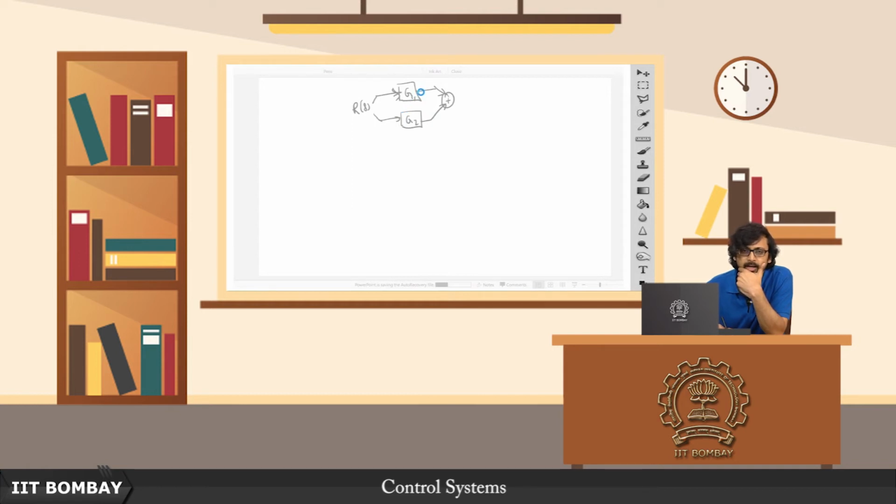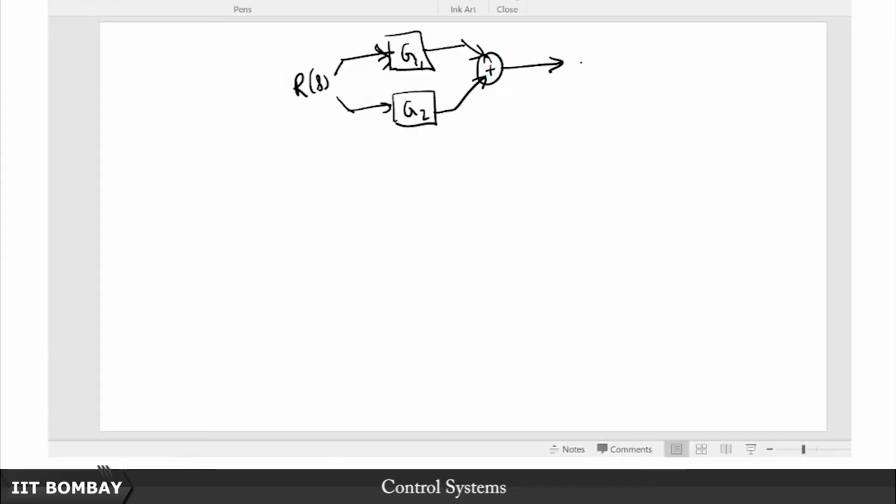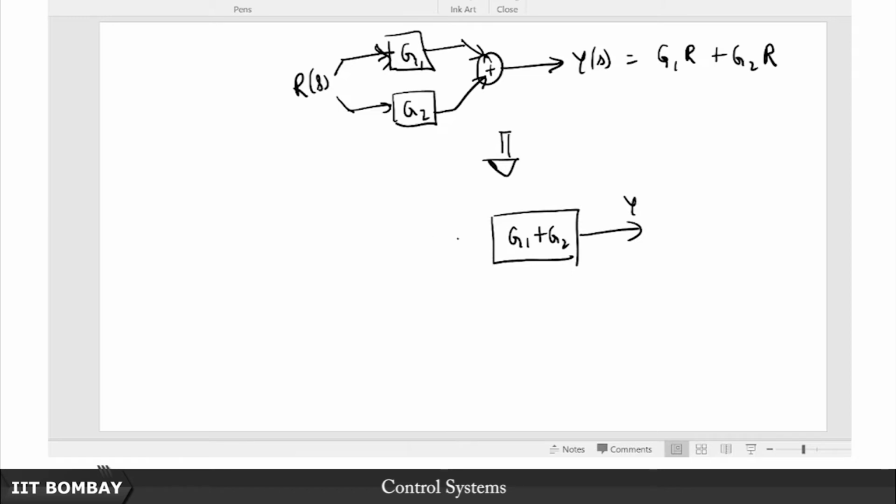So a moment's thought will tell you that it is really not that difficult, because you see what is at the output of this block G1, it is nothing but G1 times RS. What is at the output of this block G2? It is nothing but G2 times RS. So what you are summing out at the end of this summer is G1 times RS plus G2 times RS, right. So what is this YS? This is nothing but G1 times R plus G2 times R. In other words, I can simply reduce this to the following configuration: G1 plus G2, yeah, and this is my R, and I am done, right. So that is a parallel equivalent.